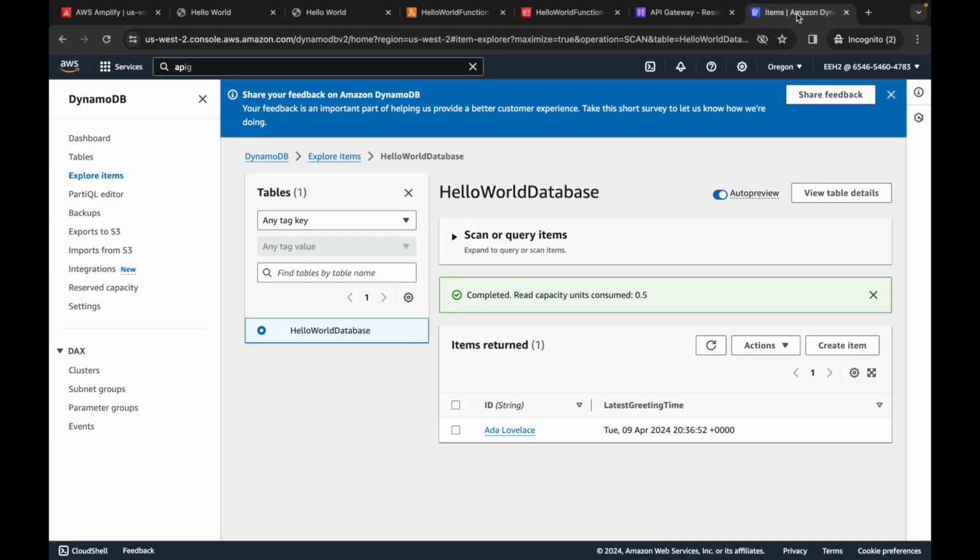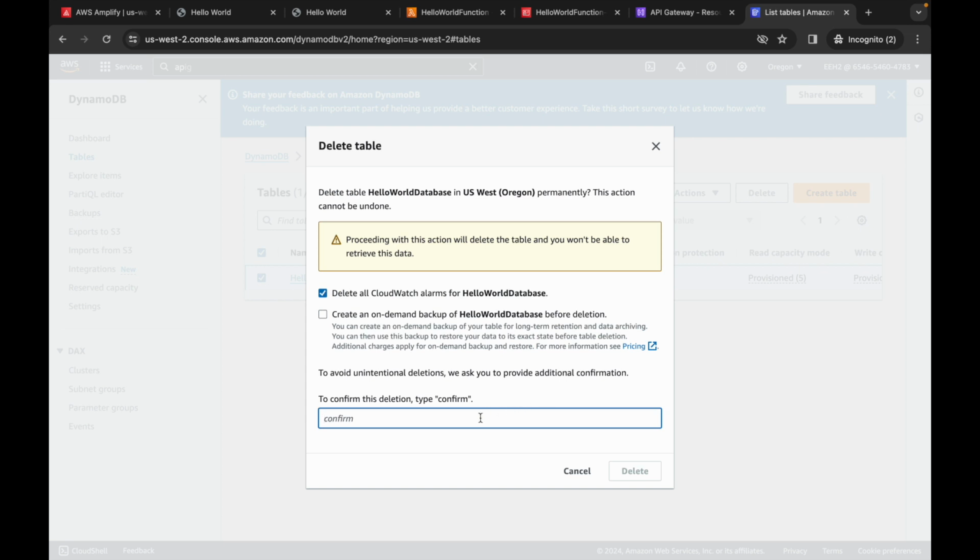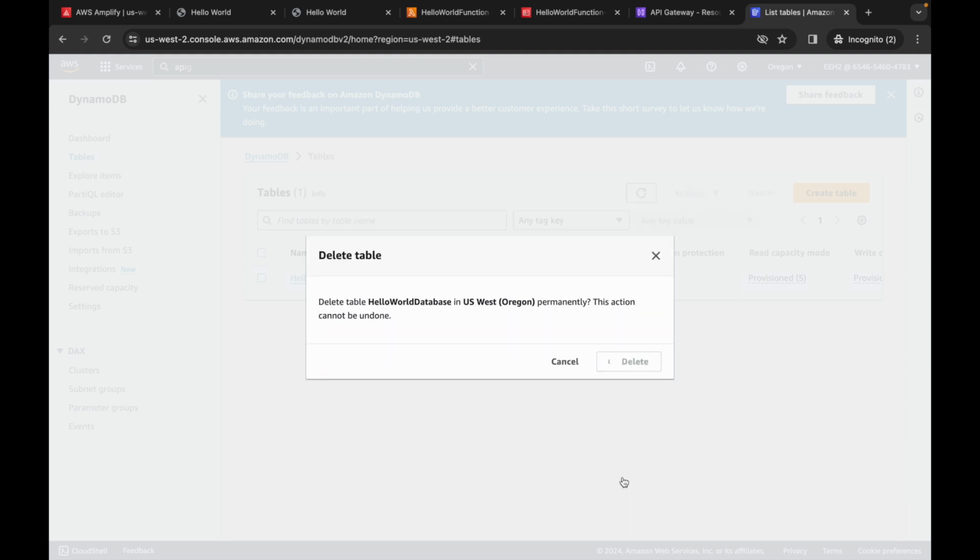So I'm going to go back to my DynamoDB tab and then go on tables and then just click into that and click on delete. And then to confirm deletion, we just need to type in confirm and then delete.